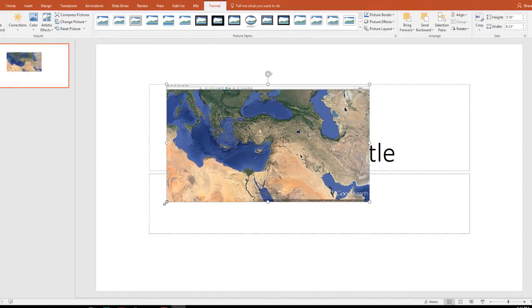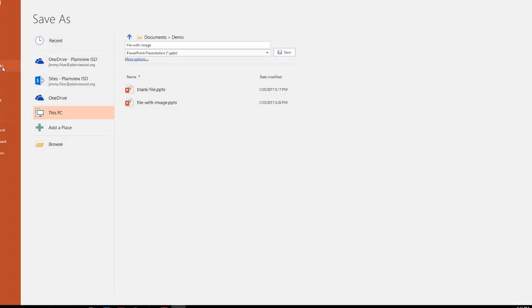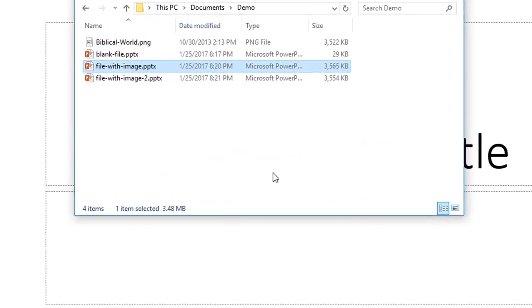Get it up here, and maybe I only want the image to be that size, and so let's just File, Save As, and we'll call this file with image -2. And we'll look at the size of the file, and we'll see that with the -2, it is slightly smaller, but not very much smaller. Certainly not as much smaller as what I reduced the size of that image.